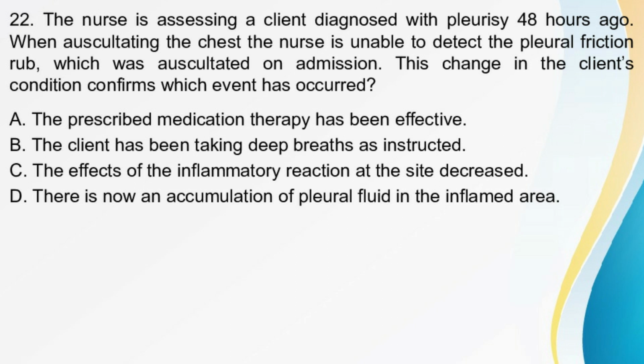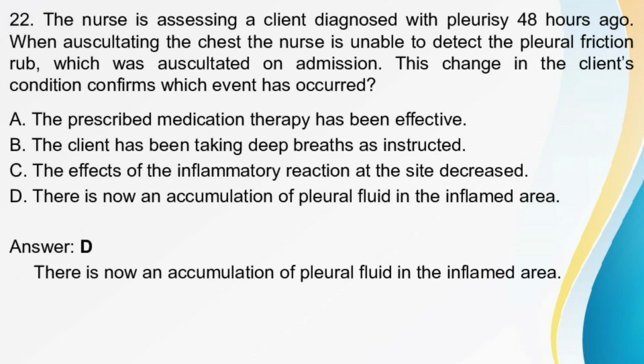Question number 22. The nurse is assessing a client diagnosed with pleurisy 48 hours ago. When auscultating the chest, the nurse is unable to detect the pleural friction rub, which was auscultated on admission. This change in the client's condition confirms which event has occurred? A. The prescribed medication therapy has been effective. B. The client has been taking deep breaths as instructed. C. The effects of the inflammatory reaction at the site decreased. D. There is now an accumulation of pleural fluid in the inflamed area.